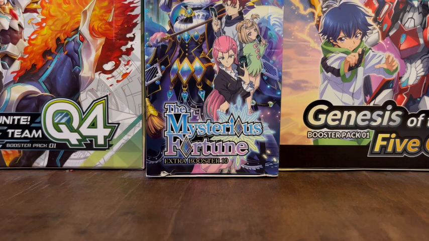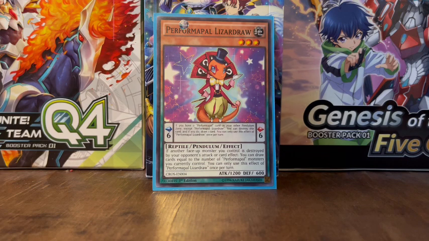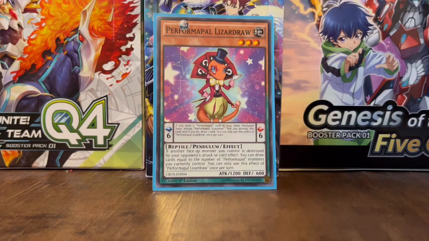Up next, Turtle's best friend, we got Performapal Lizard Draw. If you have a Performapal card in your other Pendulum Zone except itself, you can destroy this card, and if you do, draw one card. You can only use the effect of Lizard Draw once per turn, and then it has the regular monster effect of if another face-up monster you control is destroyed by an opponent's card attack or card effect, you can draw cards equal to the number of Performapal monsters you currently control. You can only use this effect of Performapal Lizard Draw once per turn, and it has a Pendulum Scale of 6.